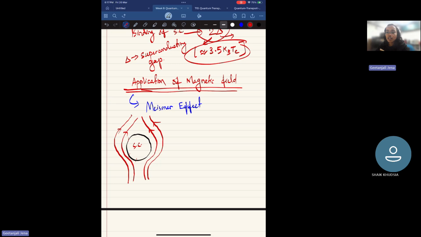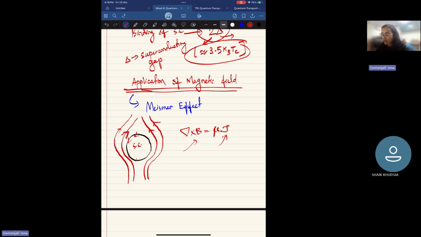If you look at Maxwell's equations, the fourth equation says that whenever we have a moving charge, we'll see a magnetic field. If you recall, this is curl B equals mu naught J. So if there is a current J, there will be a magnetic field circling around this surface current. That means this surface current will create an induced magnetic field, and this induced magnetic field will cancel the external magnetic field.